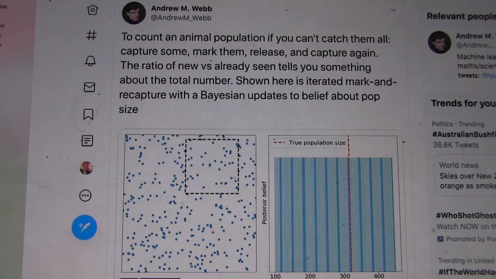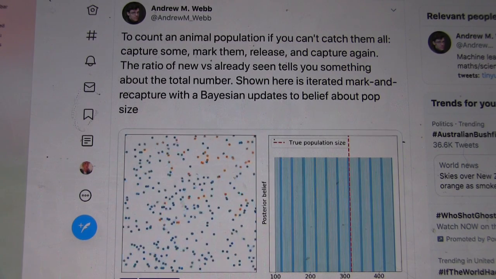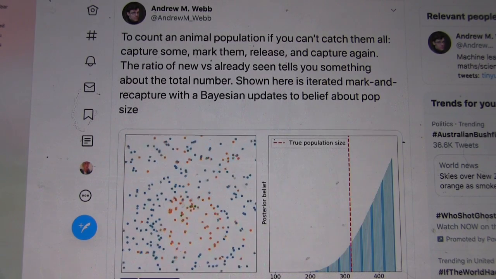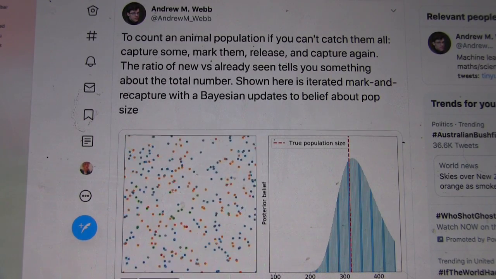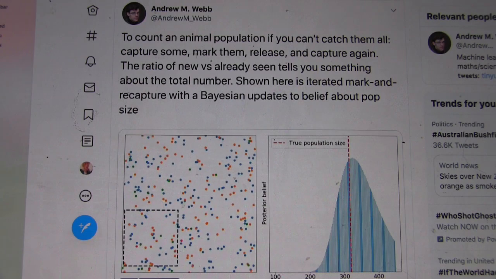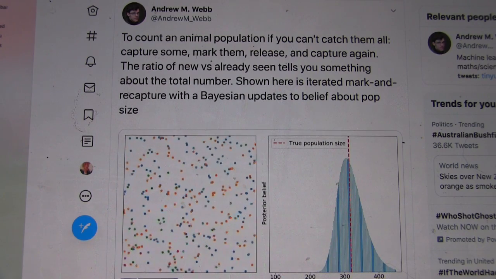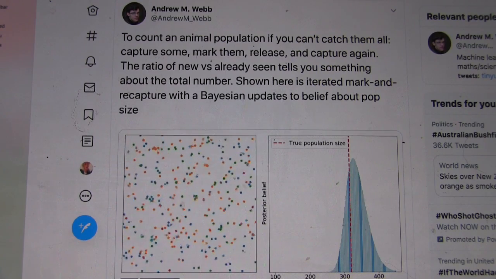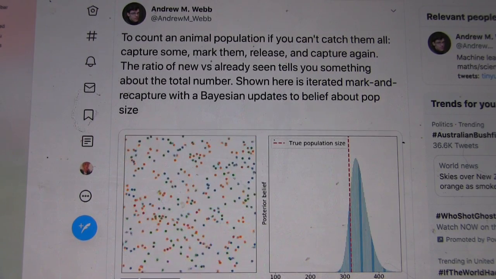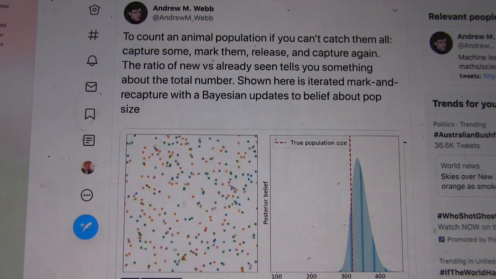This is kind of the equivalent to doing multiple trials of just one tagging, because he still knows how many he tagged initially but he doesn't know the total population. So when he recatches a bunch, he can do tagged versus total to get an estimate for how big the population is each time. Okay, so what do you think?